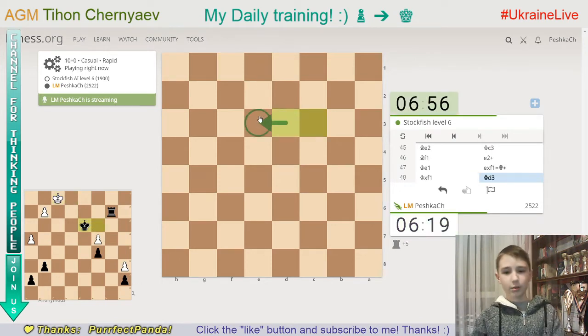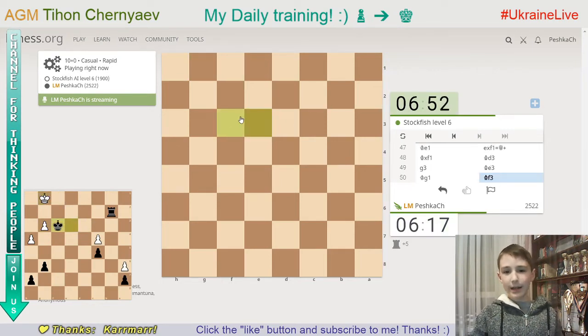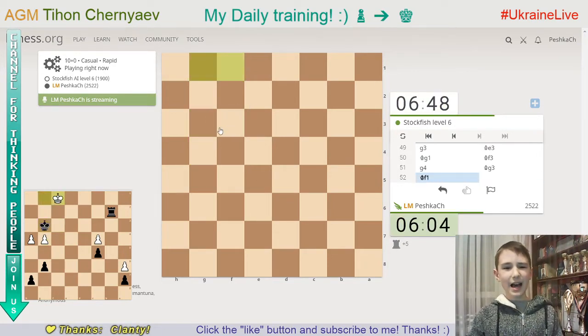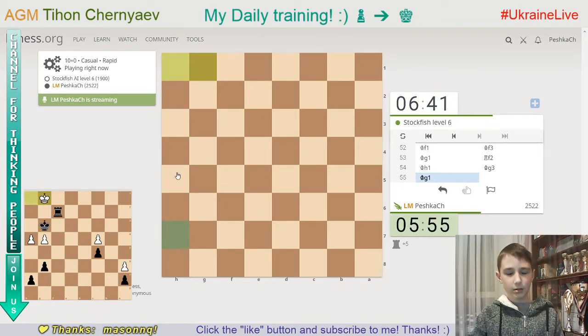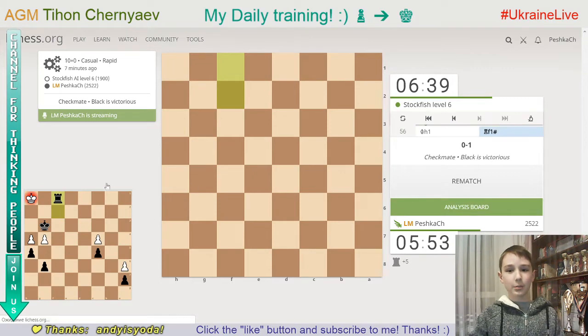Now let's go, because you don't have a bishop anymore. So let's go, king e3, and king f3, and it's like mate in three. Yes, I think yes. I don't know. Wait. That, the king g3. No, it's not mate in three. Let's go rook f2. Now it should be mate in two. Is it mate in two? I don't know. Yes, it's mate in one, and I won.